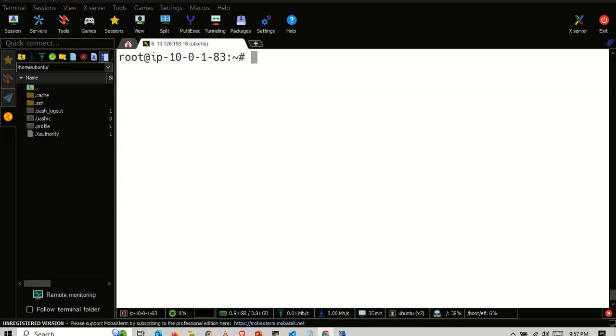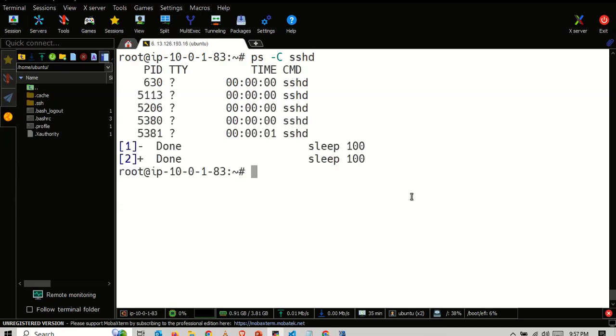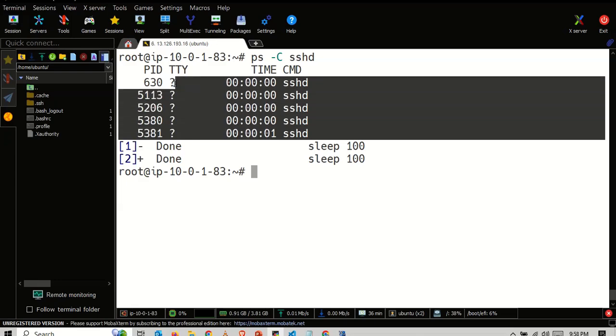Let's get into some commands and check what processes are running. We can check if a process is running by using this command. I can see these are SSHD processes, right?